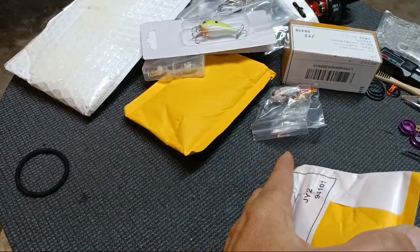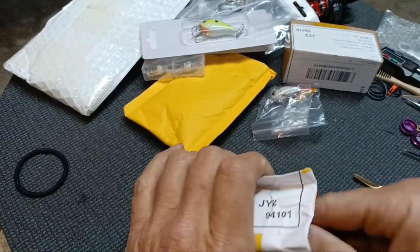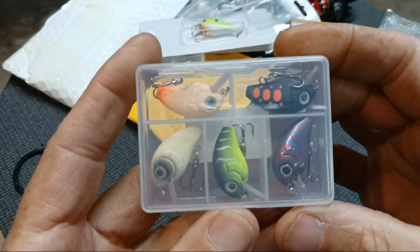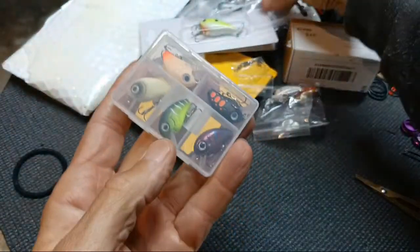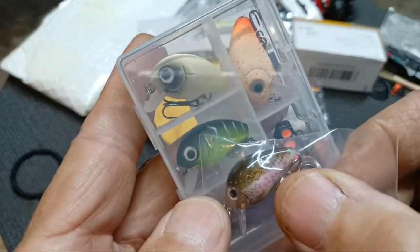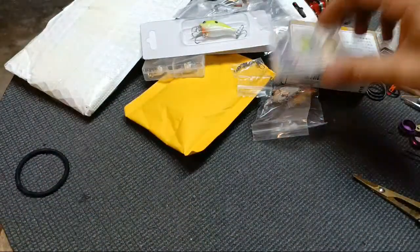Wow, I got a lot of stuff. And it was all real cheap - all them baits are pretty cheap. The Kingdom one is like a $4 bait or something, but all those other ones are pretty cheap. These - oh, they gave me something free. I don't even use those. These will work good too, just kind of a different, almost like a bone matte finish on these. I think these will be good too. All these are basically the beans. These look a little bigger - slightly bigger bait. I'll have to weigh some up, but these look very good.